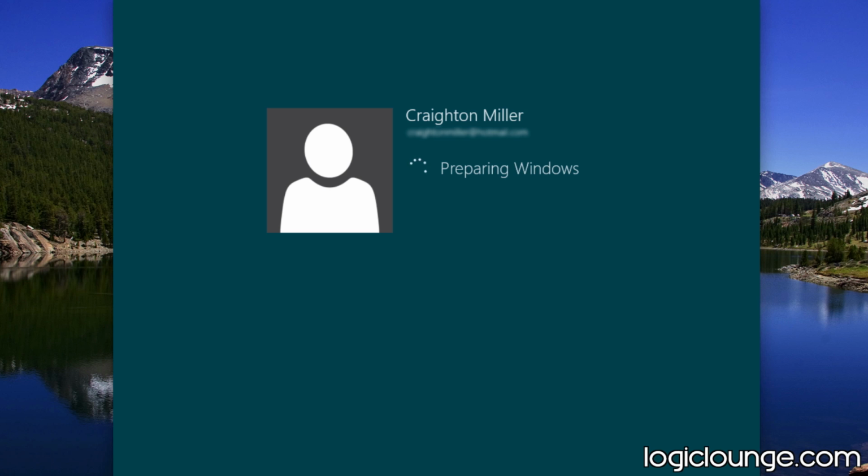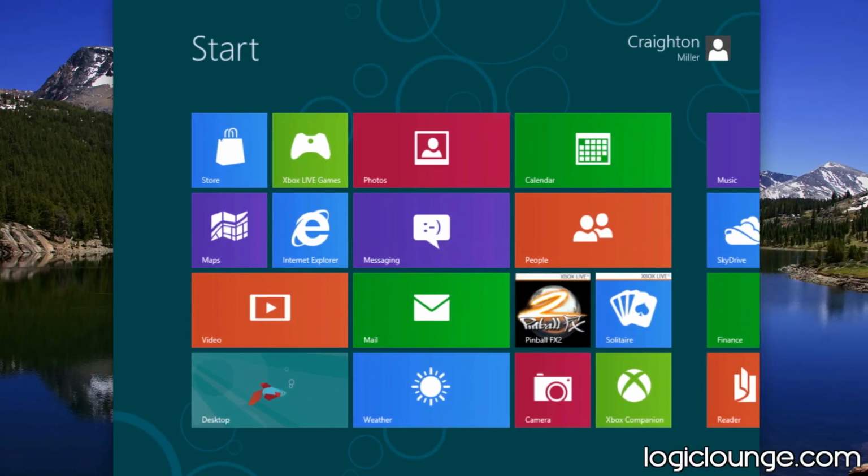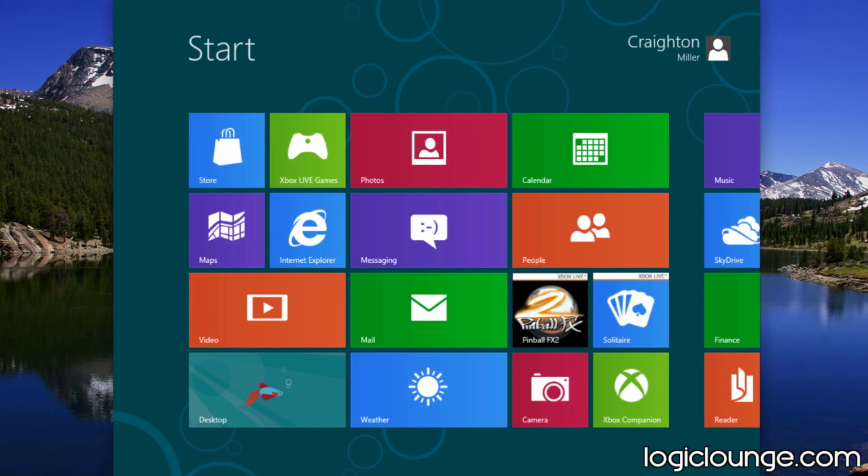In the consumer preview now, we're able to have applications. So the App Store is now active, so you can view all of your App Store. You can view everything that basically wasn't there when the developer preview came around and is now there with the consumer preview.